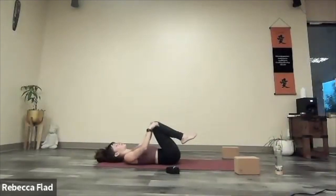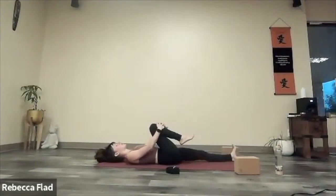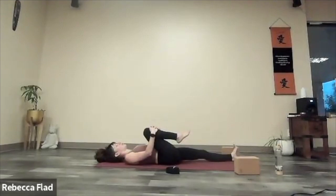We'll leave the right leg hugged into the chest, extend the left leg long on the mat. Flex the left toes back towards your face so that your left leg is nice and active. The right leg can be soft. Breathe into the body, filling it up with fresh air. Breathe out of the body, letting it soften. Each breath, a new journey to go on, experience, watching the inhale travel down, wondering where it'll go.